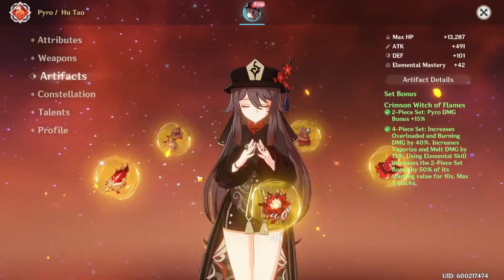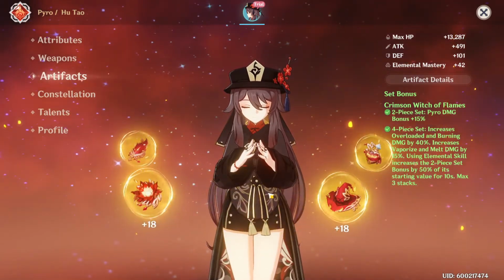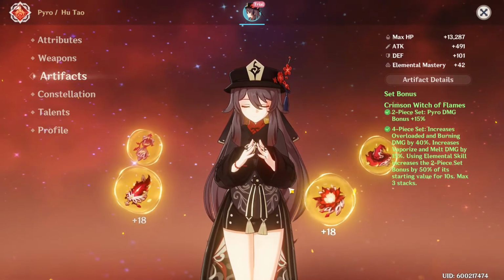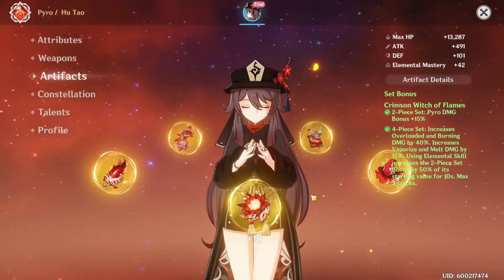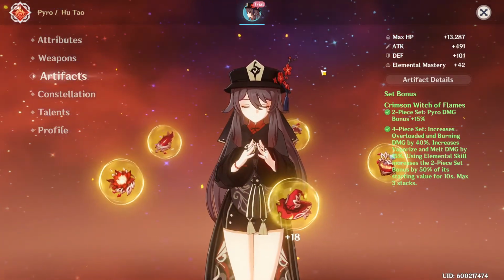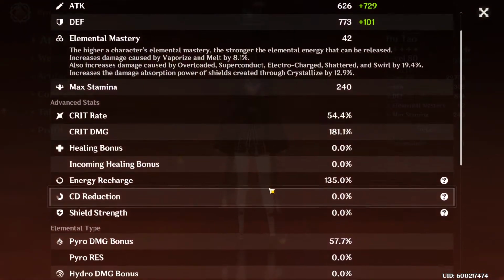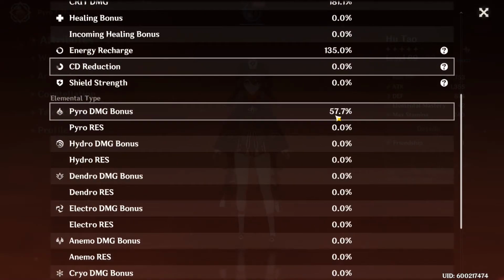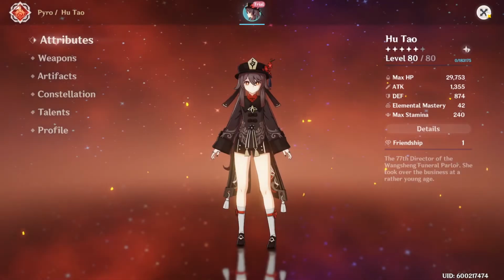And then as far as artifacts go, as I was saying, I noticed with Zhao, they gave him really good artifacts. But then when we got back to Keqing, she had the good old Purple Brave set that everyone gets. But here on Hu Tao again, we got plus 18 full Crimson Witch of Flames set. So she is just boosting her pyro damage like crazy. She should have close to 61%. Her cup, oh, because her cup isn't maxed. It's only plus 18. So she only has 57.7% pyro.